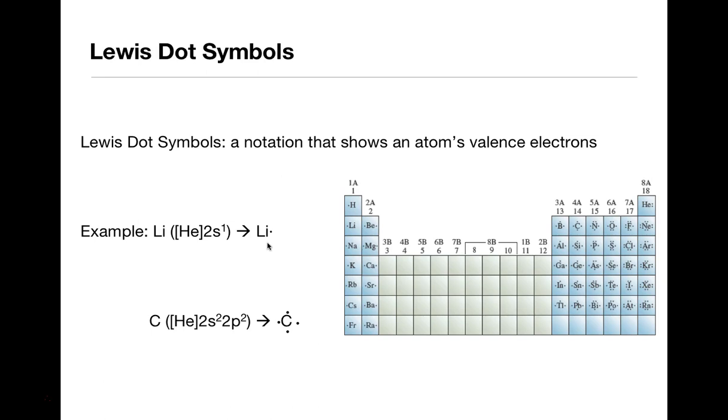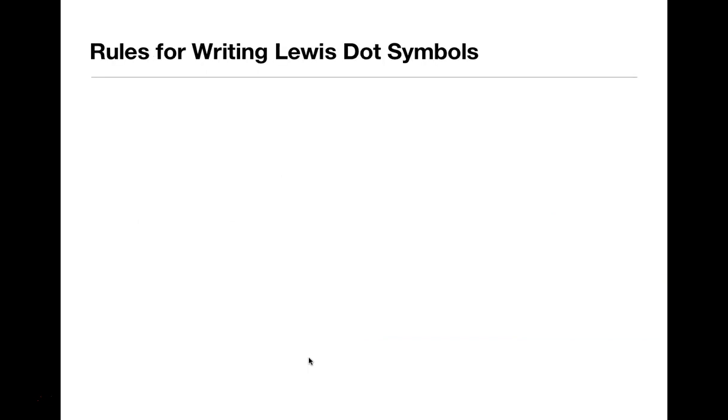The same can be done when applied to carbon. Carbon has 2 electrons in the 2s subshell and 2 electrons in the 2p orbital. When writing simple Lewis structures, the valence electrons are arranged in a square-shaped pattern around the atomic symbol, as can be seen in the carbon. In future lectures, we'll learn more complex Lewis structures that require us to modify this square arrangement of dots, but for right now, all the structures that we'll deal with use this square arrangement of dots around the atomic symbol.